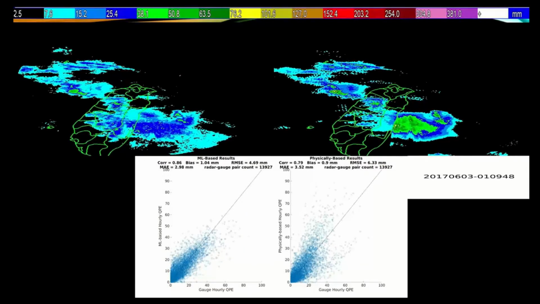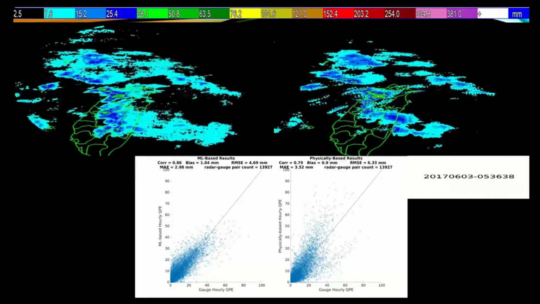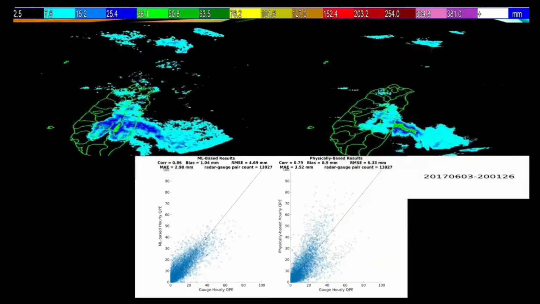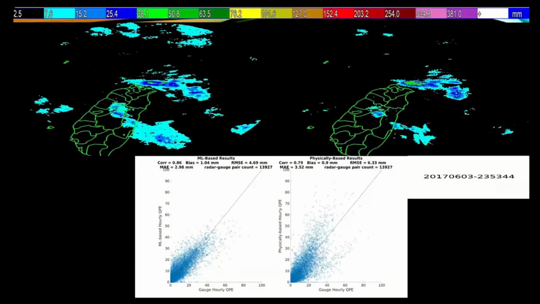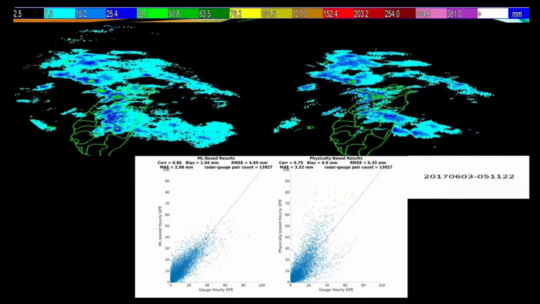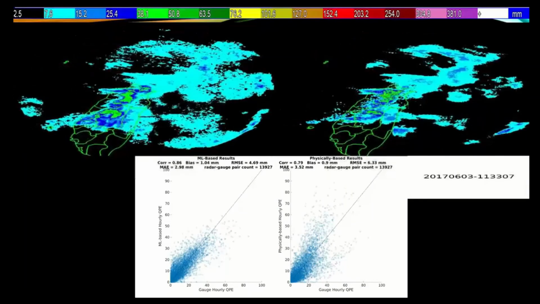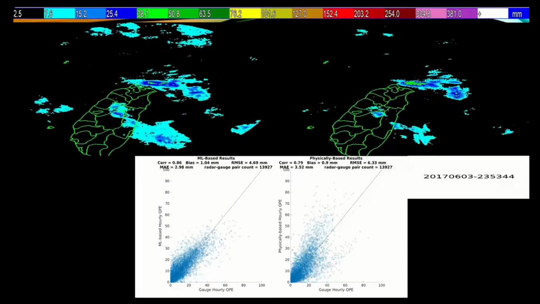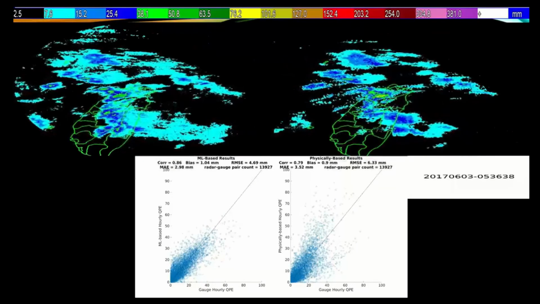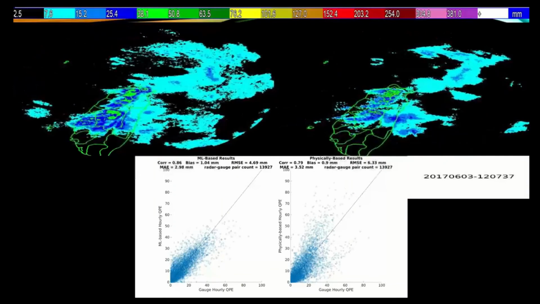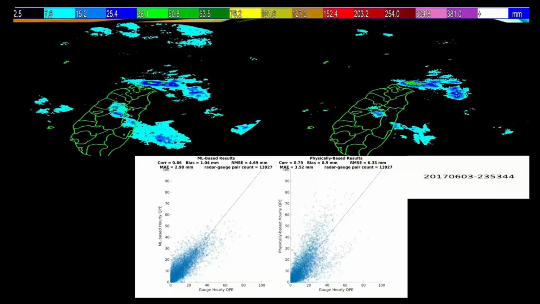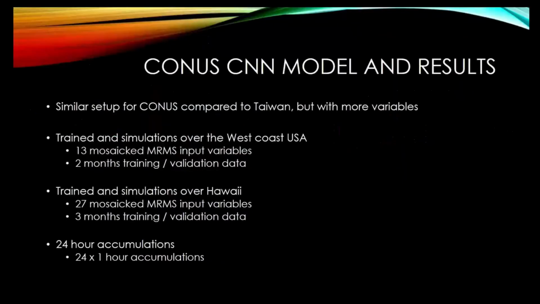And so we'll also have another video on this slide, where this slide demonstrates the performance between the machine learning based hourly QPE on the left-hand side versus the physically based QPE algorithm on the right-hand side for Taiwan. Similar to the previous slide, we have the gauge value on the x-axis, and then we have the hourly QPE value on the y-axis. I'm just going to let this slide through one more time so we can see the similarities between the machine learning model and the physically based model in terms of general structure and the extent of the QPE. In general things seem to match up very similarly, but there tends to be a bit more compactness along the one-to-one line for the machine learning results for this initial pilot study.